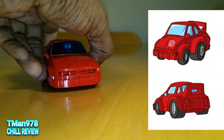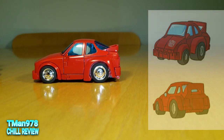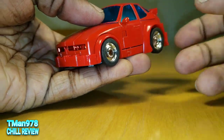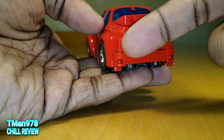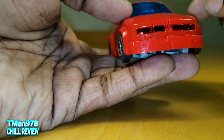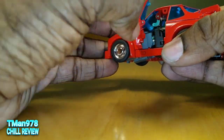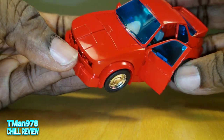Here's Parkour in vehicle mode, which I think came out really good. It's really reminiscent of the original toy and the cartoon. Here's an image of what the cartoon looked like in vehicle mode. It's like a chibi version of the Porsche. It has nice silver chrome hubcaps, and it's very stylized. You can't really tell whether it has red lights or not because it's straight up red, but I think it came together very nicely. I do like the chrome detail they put to distinguish the lights. Here's what it looks like on the bottom. The doors can open up on both sides, but there is no interior detail or any type of seat detail — so getting a human in there, good luck.